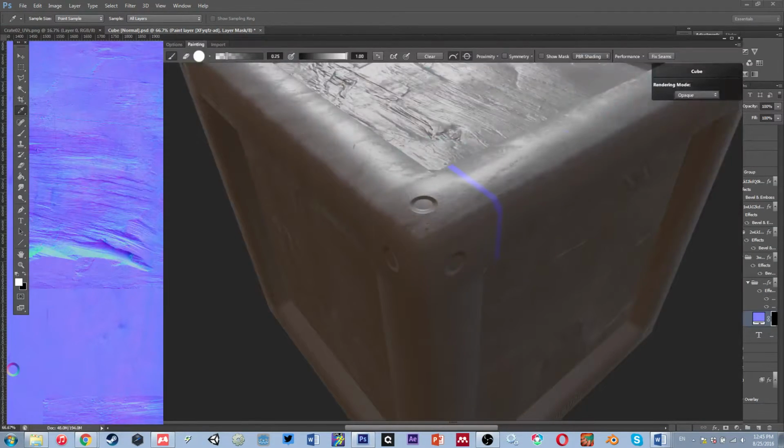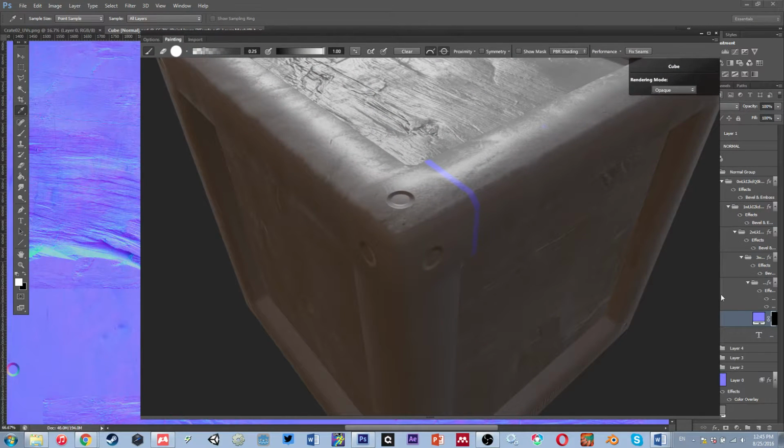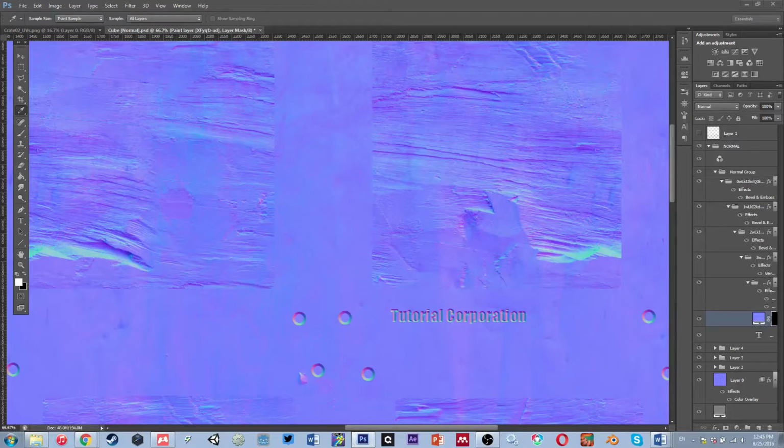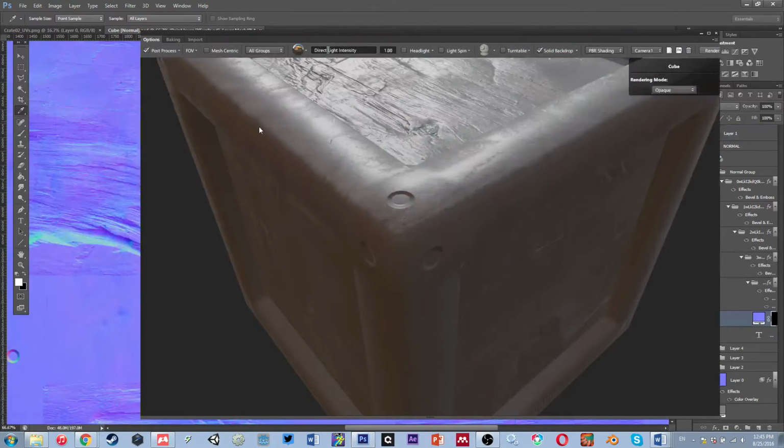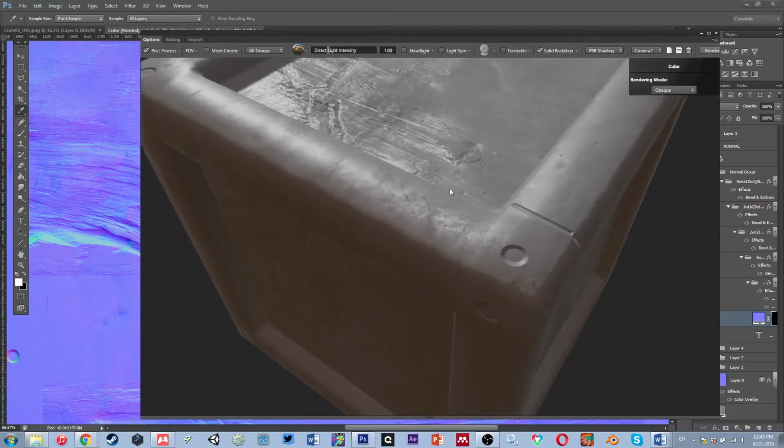Why does 3D keep disappearing on me? Don't be shy, 3D. So we can use that, and then it creates a normal. All right, not so bad, but see, we have kind of a cool looking seam there.